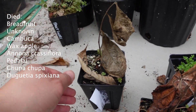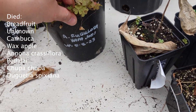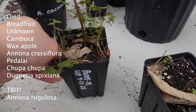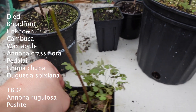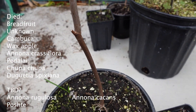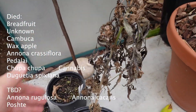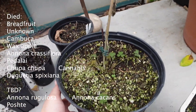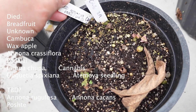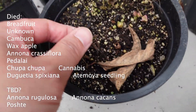Dugetia — cold damage probably. There's the Annona arugulosa; some new leaves are coming out, so I think there might be hope for this one. Same with this Pashtay from Fruit Lovers — it's still green at the top, so I still have hope. And this Annona Cacons — I thought I saw another leaf, so there may be hope for this one too. This one I just gave too much fertilizer and it pooped. This was a CLG, which was a red Atemoya seedling from my friend Chris in Guam — pretty sad about this one.